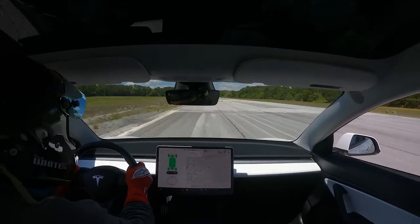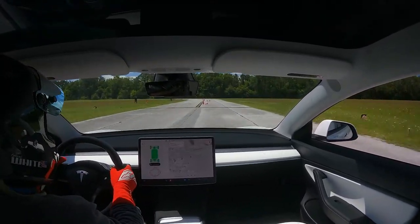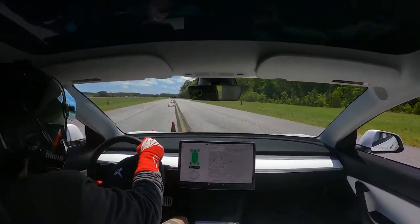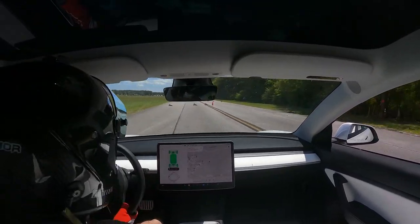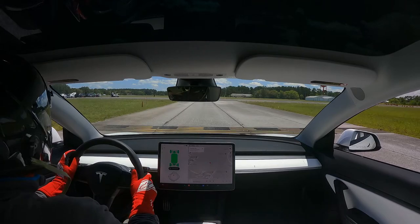EVs are very sensitive to inefficiency because the energy density of batteries is very low in comparison to internal combustion engines. So when you put a 265, 200 treadwear tire onto the Tesla, you're going to drop something like 20% or 30% efficiency, and that 315-mile range is suddenly 250 miles. Instead of waking up at 5 o'clock to go to the charger, I would have had to wake up at 4 o'clock. So when you're going somewhere far with EVs, it's better to just put the tires in the car and use the stock wheels and tires, which are very efficient, for the best kilowatt efficiency, I forgot what the term is. That's the reasoning behind that.